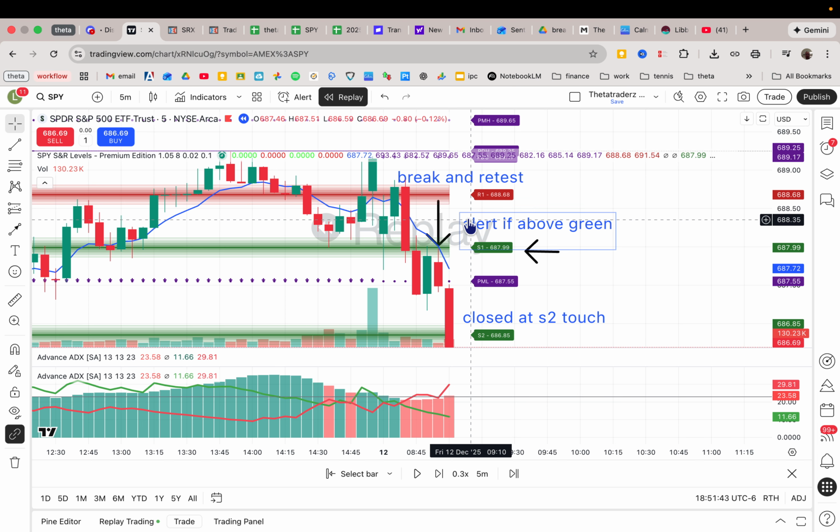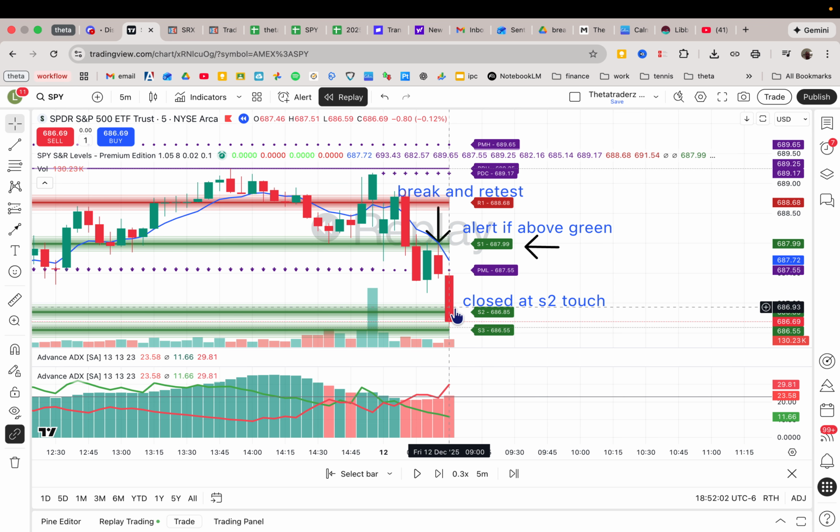And then what I did is I set an alert above the S1. So when we were down here, I entered puts because we retested, looking to go down. And then I put an alert at the S1. Then, see what happens. Notice how it kept dropping. In this case, it was a good profitable trade. If it didn't and it hit S1 or went above it on a candle close, you probably would have stopped out on it.